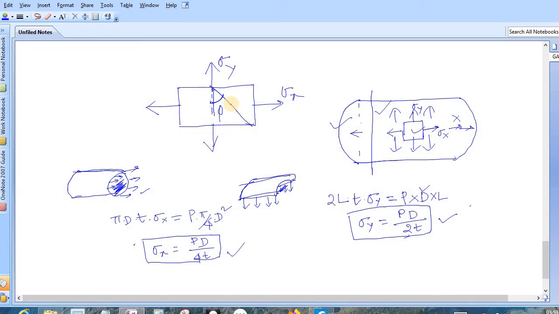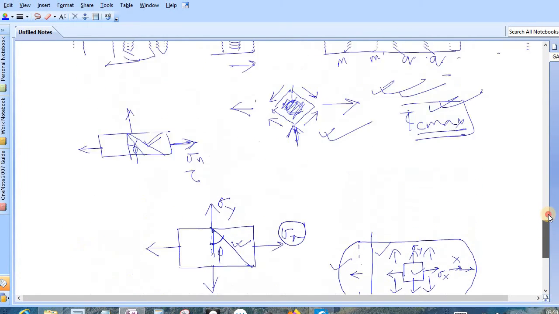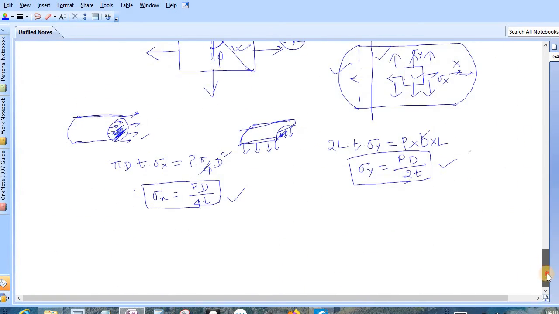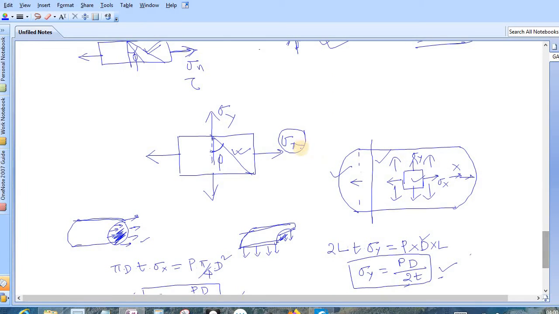In the last video you have already learned, due to this sigma x, how you can calculate the stresses on this plane. If you cannot remember, the normal stress is this one, and the shear stress was this one. I have already discussed these two things thoroughly in the last video. If you have not seen it yet, you can see it. So now we have to calculate this for sigma x as well as for sigma y.